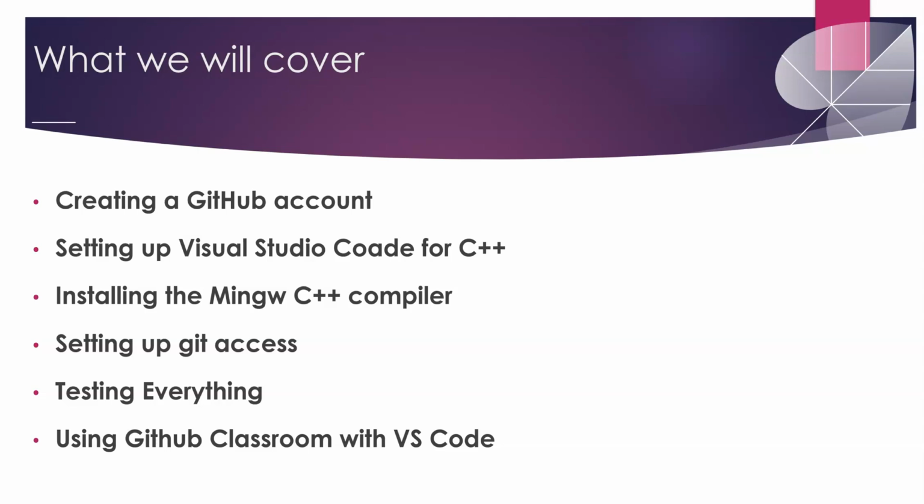After that, we'll set up Git access. And after that, we're going to test everything to make sure it all works. And then I'm going to show you how to actually pull your assignments and get going. So get ready. So the first thing we're going to do is set up our GitHub account.